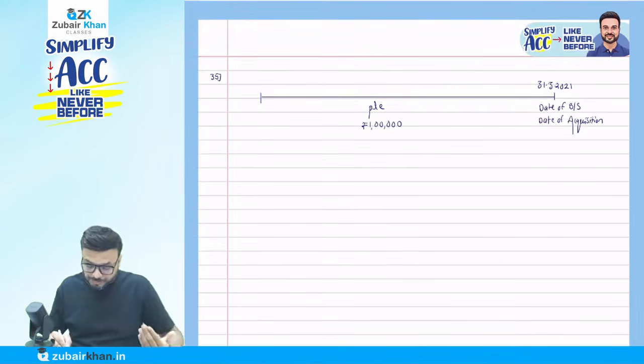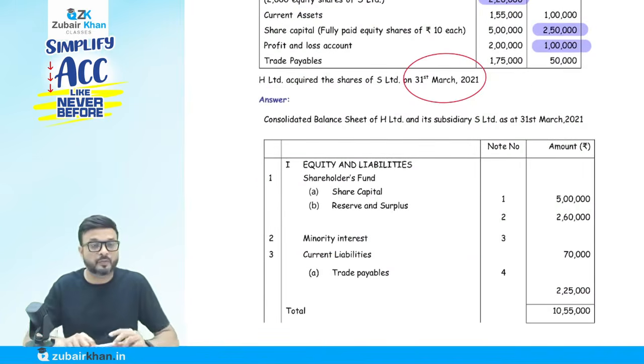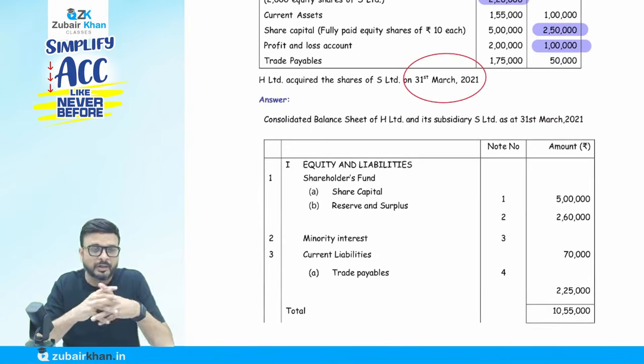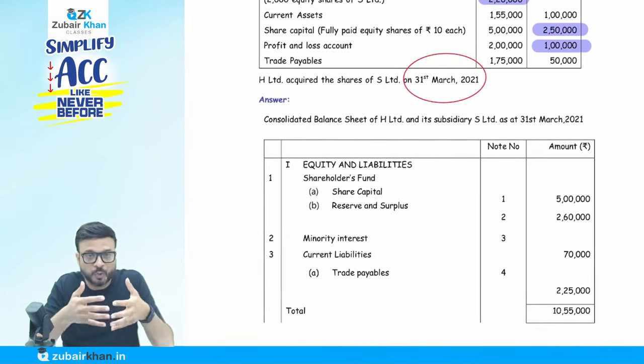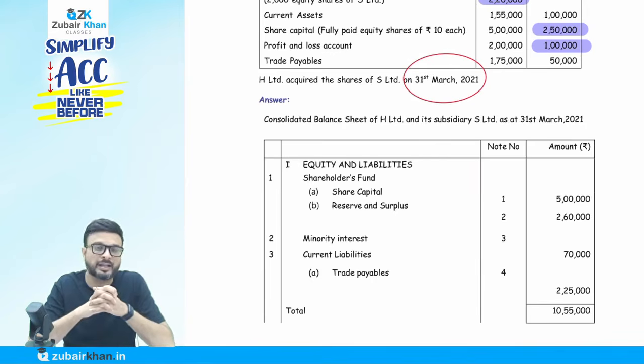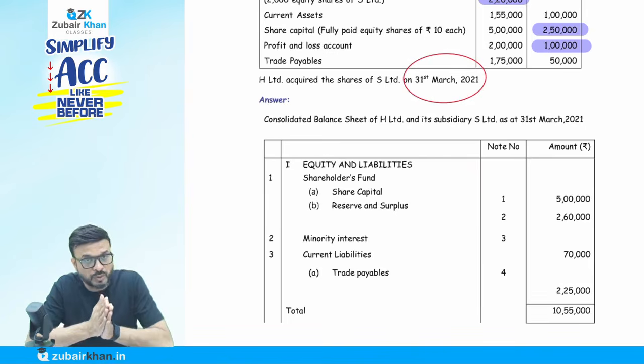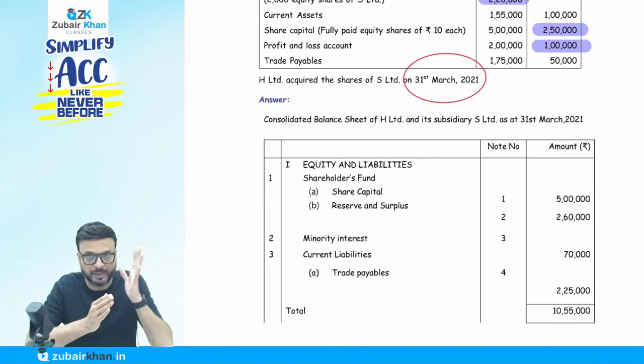Okay. Now, how to prepare that? When you see the ICAI study material, obviously they prepare the balance sheet, and when they prepare the notes to account and working notes, obviously the final answer will be the same. But to make it simple, I have my own way of preparing all these working notes and notes to account. With due respect to ICAI, when you see their study material, it is very confusing when you see the working notes. So the way I explain the notes to account and working notes, in the same way you are going to prepare it, okay.